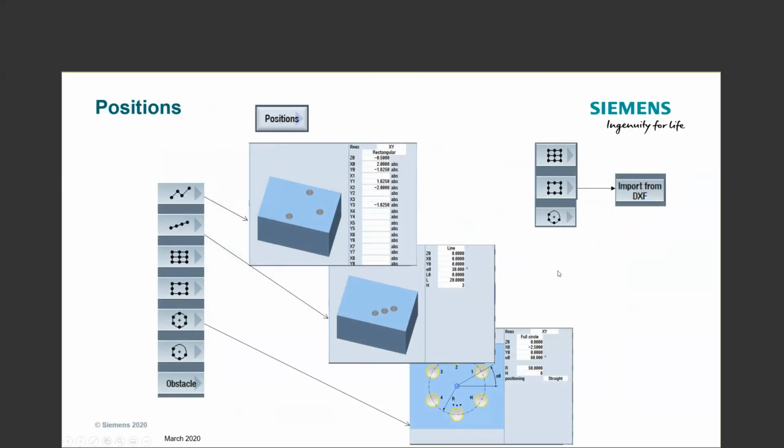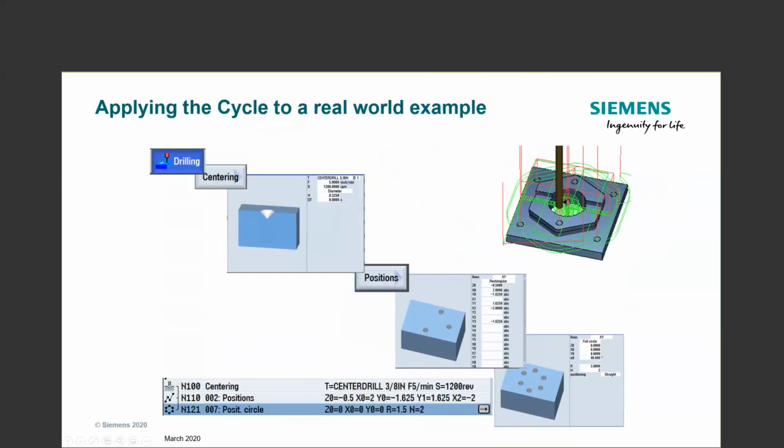And one thing that is new in 4.7 and 4.8, you do have the option, and it is an option in our control, to import those locations directly from a DXF file. So these values, like this array and the frame, in version 4.5, they were still accessible. The functionality was still available. However, they would come up not as a vertical soft key, but as a drop-down menu from within the cycle itself. So with that, it's time to apply that to our part by selecting drilling, the centering, positions.